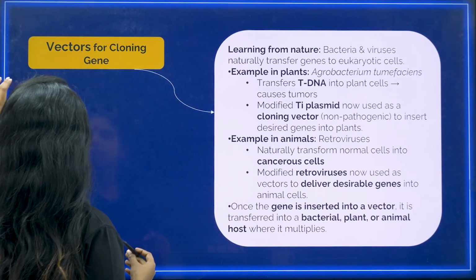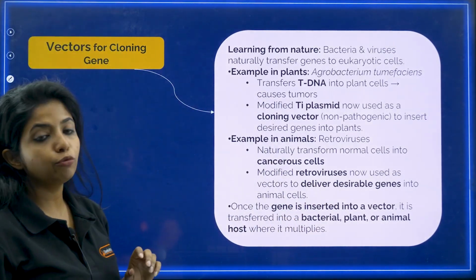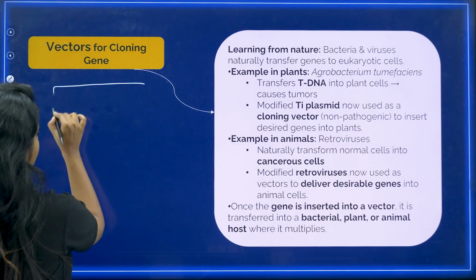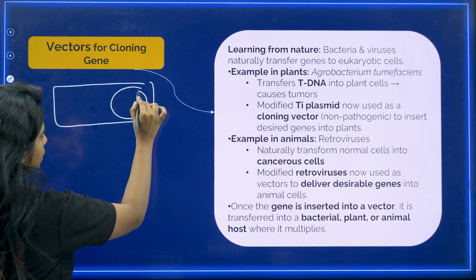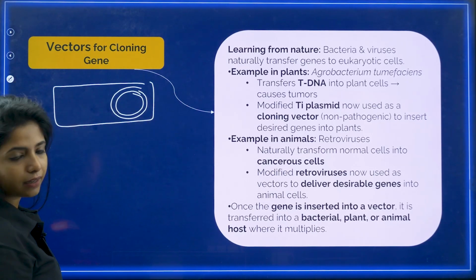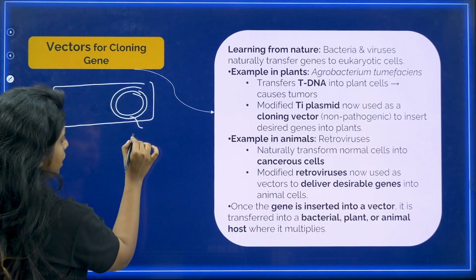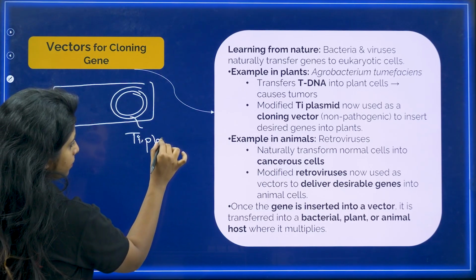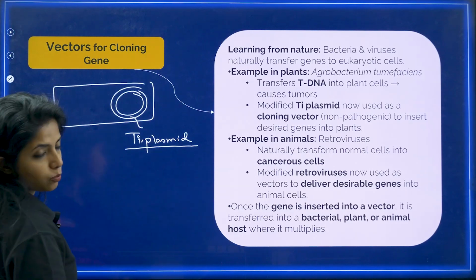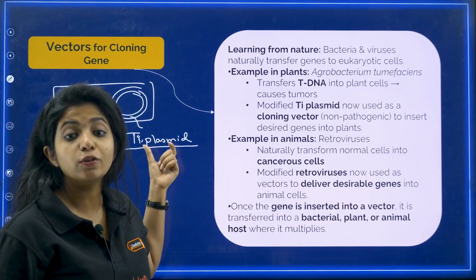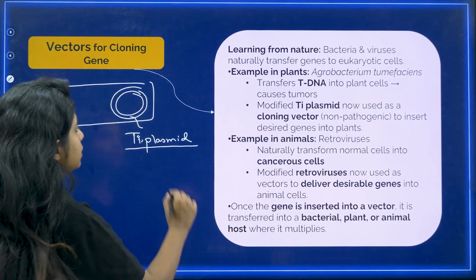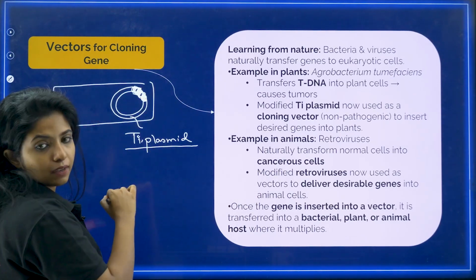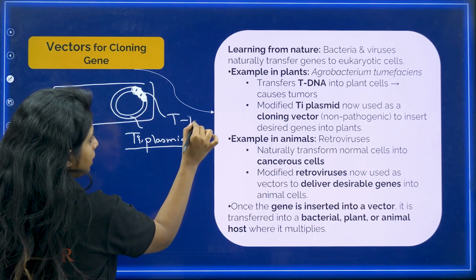So basically, you know what? There is a bacteria whose name is Agrobacterium tumefaciens. Okay, Agrobacterium tumefaciens. First thing, it has a plasmid that is known as Ti plasmid. Why Ti? It is known as tumor-inducing plasmid. Why tumor-inducing? Basically, this particular plasmid has a particular DNA which is known as transfer DNA, my dear children, tDNA.